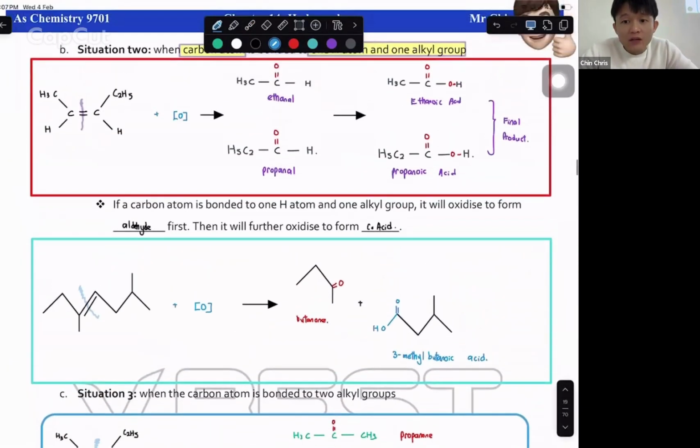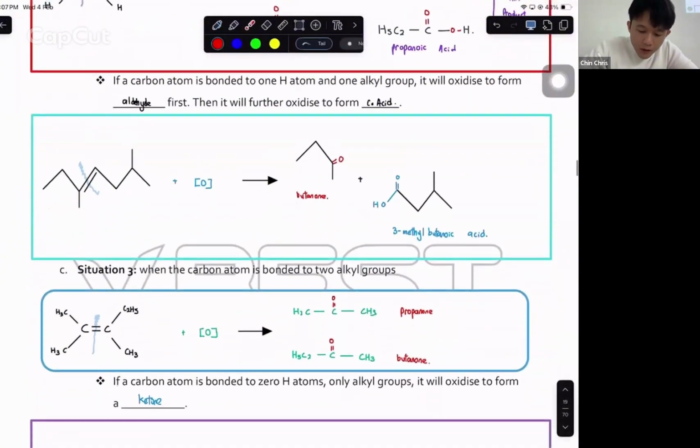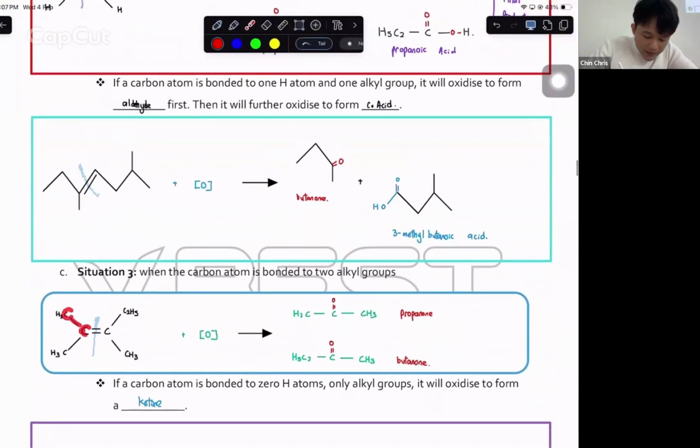I don't understand why the first one is a double bond O. Again, if it's two carbons, you can see that if you cut here, the carbon is connected to one carbon, two carbons, it's a double bond O in the middle. Can you see that? Look at this carbon. It's connected to 1C, 2C. So which means double bond O. Can see right? C, 1C, 2C, double bond O.